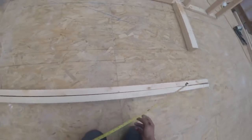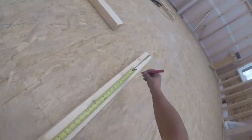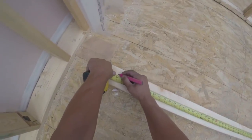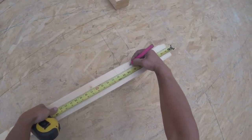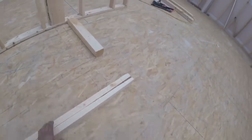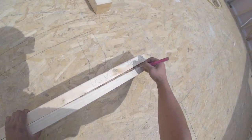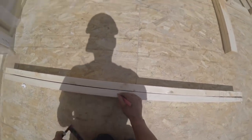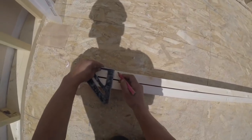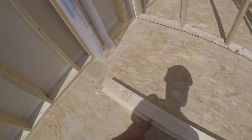So the center of my door. So my opening's 4'1", so take 2'1" on the center. Mark my 4'2". Mark over there. And go 1.5, 1.5. Stud, cripple. Stud on the end. 1.5, 1.5. Stud, cripple. This will be a stud and a 2x4 up. And square these up. I'll put one here for the top.